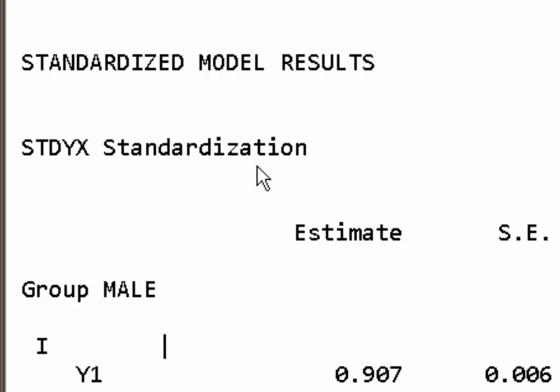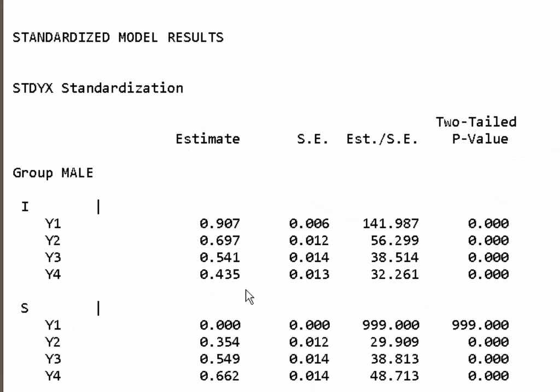And some of this is going to be useful and interpretable, and some parts of it we're going to choose to ignore. Like, for example, we can ignore these standardized model results in the measurement part of the model.